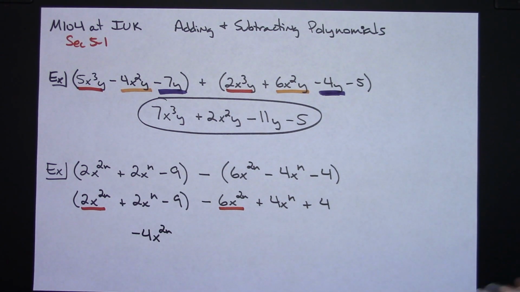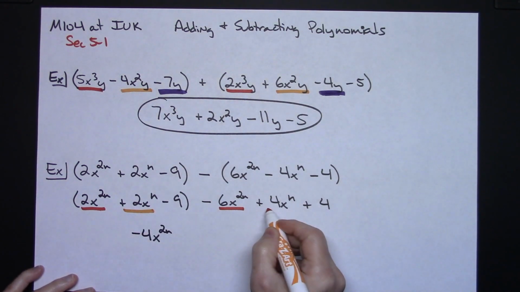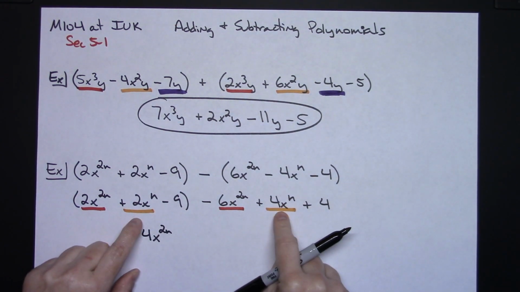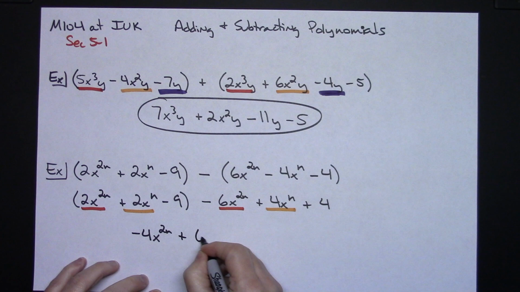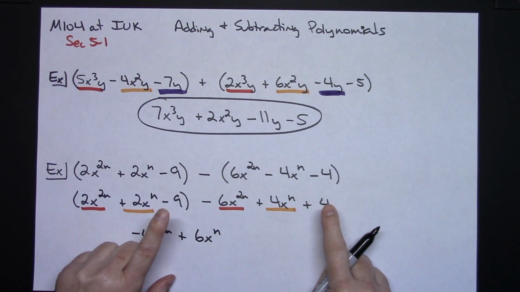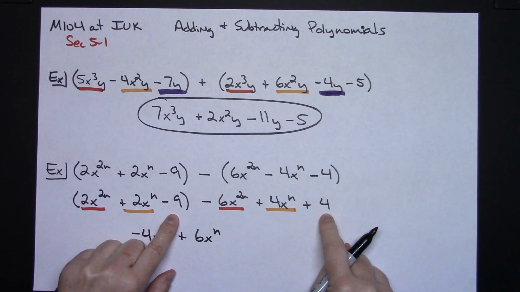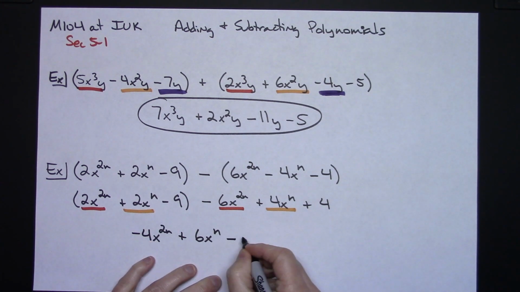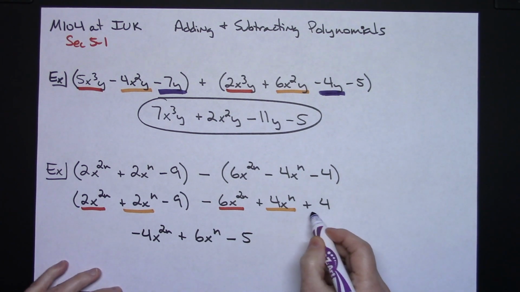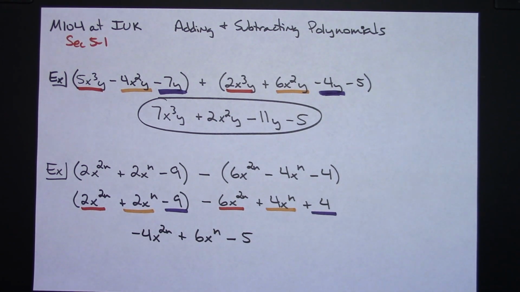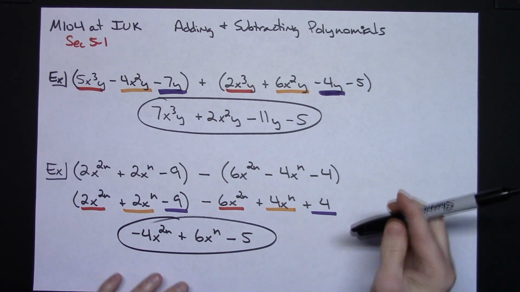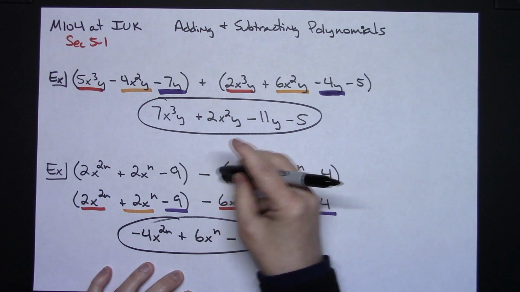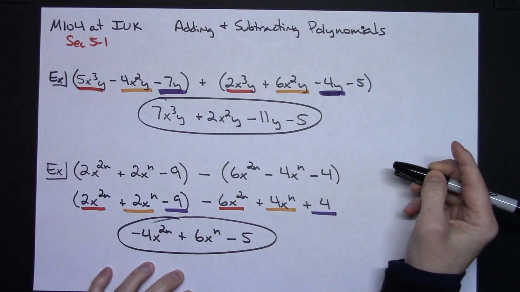Let's find some more like terms in here. x raised to the n, x raised to the n. That also is a like term, so adding those, I'm going to have a 6x to the n, so plus 6x to the n. And then here I'm going to have a negative 9 and a plus 4. That's going to give me a negative 5 for that last set of like terms. Constants are considered to be like terms. So definitely it's pretty much straightforward, just combining like terms. About the only difference there is on your subtraction, you are going to have to go through and change all of your signs.